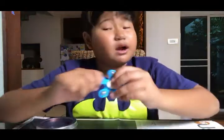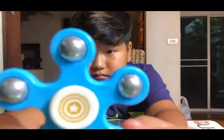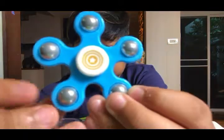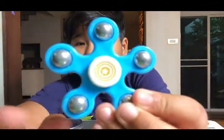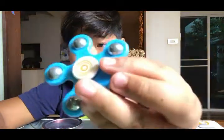Remember last Fidget Spinner, not update, but that's the Fidget Spinner collection. We'll have three more Fidget Spinners to bring in that Fidget Spinner collecting thing out there. Okay, so the first thing we need, this Fidget Spinner, a six-sided, a five-sided Fidget Spinner.